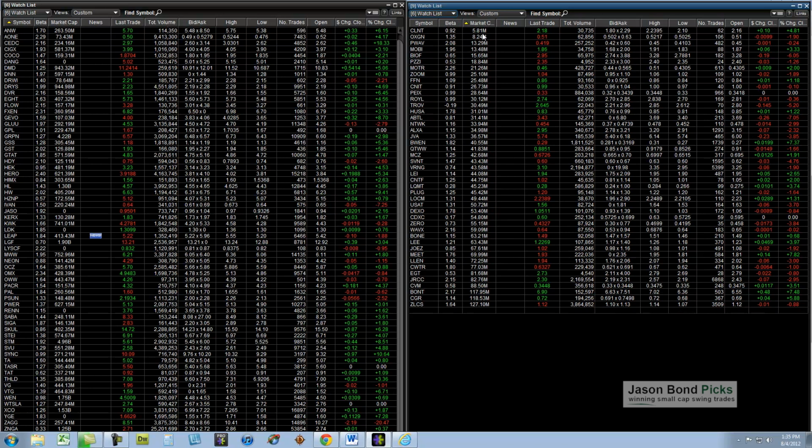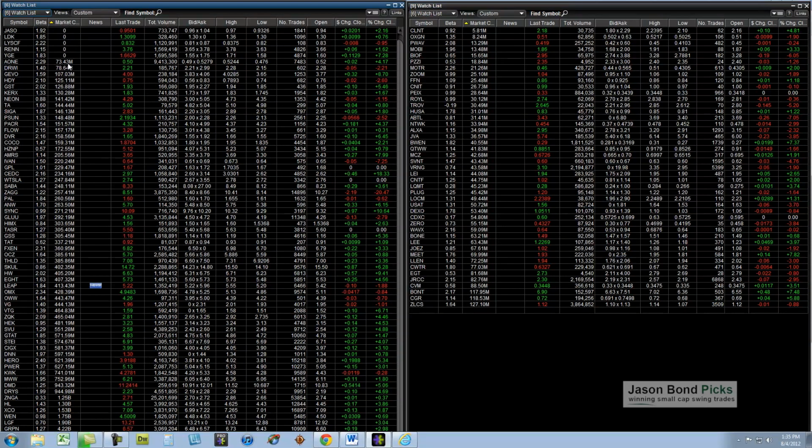You could sort by market cap, 5 million up to 127. Generally, I'll move over Bonton, CGR, and Zalaxis, if that's how you say the name. I'm not sure if it is, but I'll move them over to this category, and if they fall below, I'll move them back over here. So Dragon Wave has fallen below. So if you're under 100 million, I put you into this watch list. If you're over 100 million, I put you into this watch list. Notice how very few stocks are above 2 billion and very few above 1 billion.